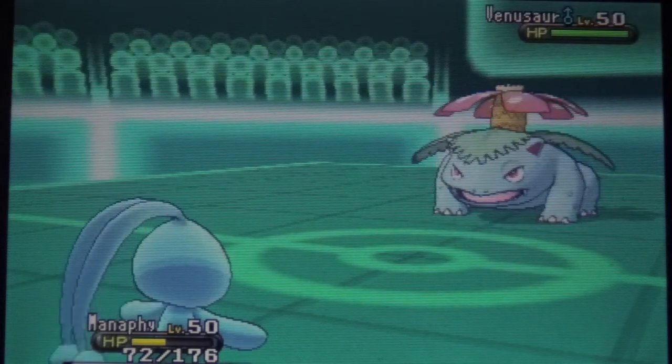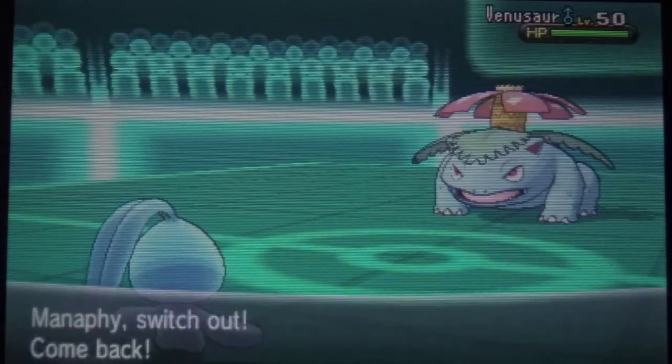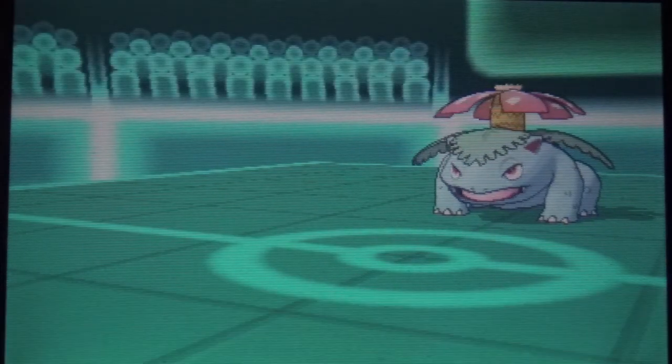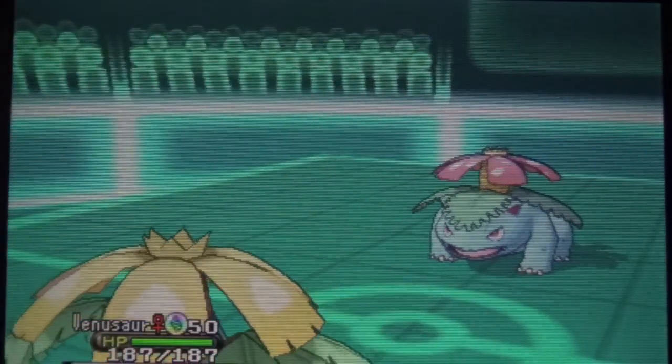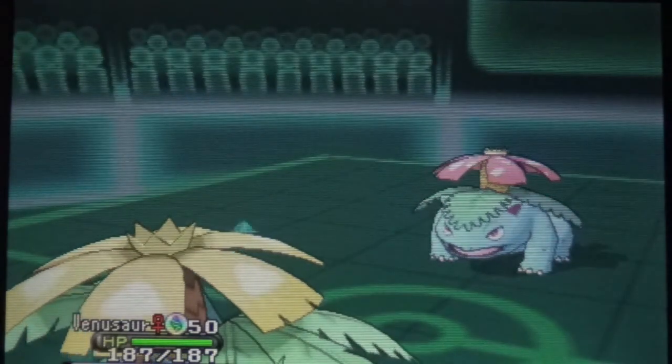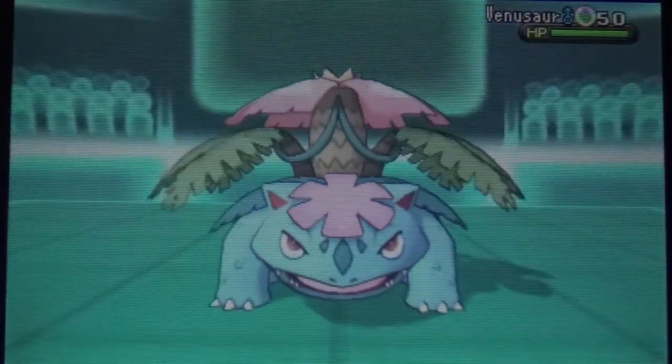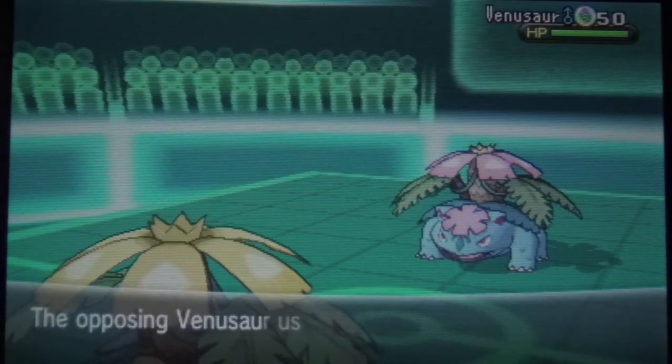So now he's going to throw out his Venusaur. I'm pretty sure it's the Mega of his team, so I'm going to switch out into my Mega Venusaur, expecting Leech Seed or something like that. But he's actually going to go for the Earthquake. I guess maybe he thought something else was coming out, not too sure. So yeah, he goes for the Earthquake. Obviously my Mega Venusaur eats that up like nothing.